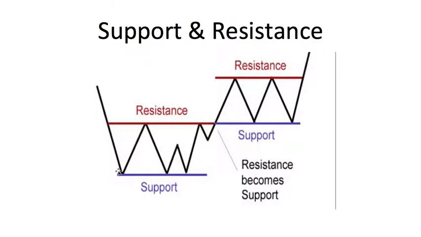So if we look at what supports and resistances are, a support is where a price has moved and hit several times. And a resistance is where the price has moved up and hit a resistance, like a ceiling, for example. So here we have a plot line of a chart moving, and we're looking at these peaks and troughs.